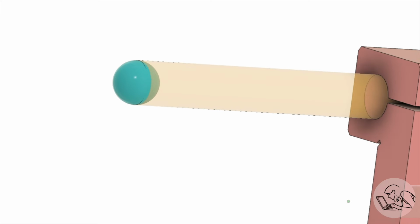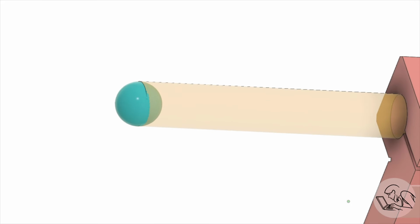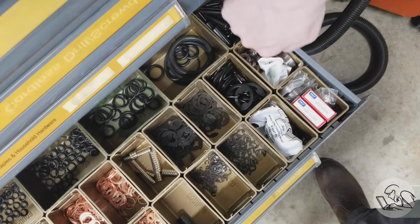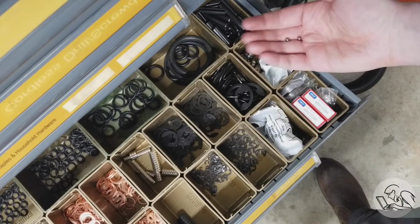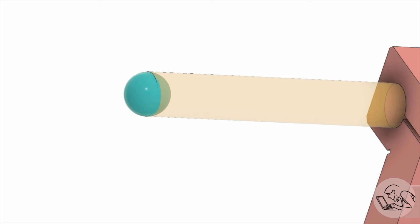Now, my design calls for spherical ends on the bar, so we'll do that next, and this is not strictly necessary, it's just kind of an extra fancy thing I wanted to try. And for this, I'm going to use ball bearings, and ball bearings are great for precision setups, so don't ever throw old ones away, because they're perfectly spherical and they're very hard, so they will only contact your part in one place, and they don't wear out or get pitted because they're hardened. So the ball bearing sits in a dish feature on the end of the rod.